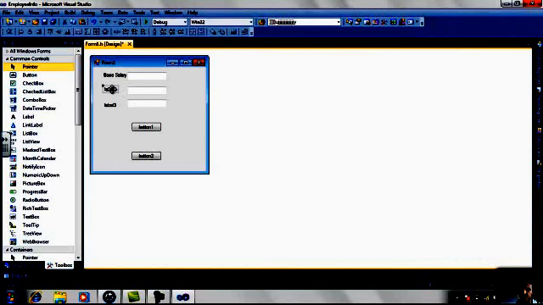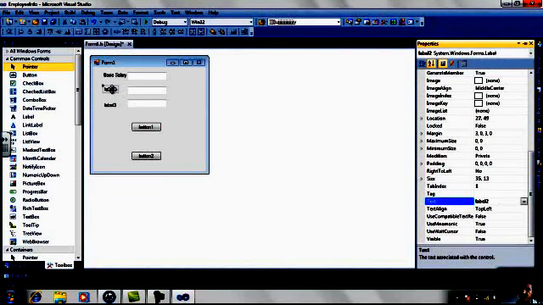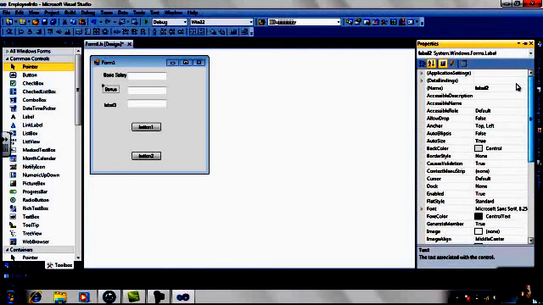Okay, so we do the same for the second label. The text of that label is bonus, and the name of the label will be LBL bonus.